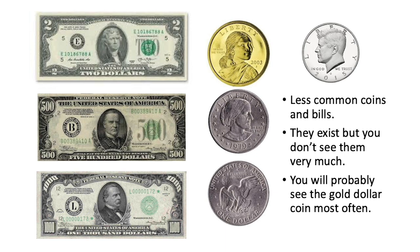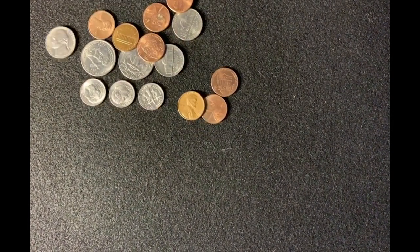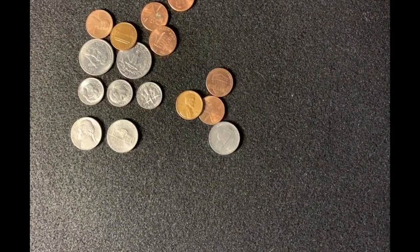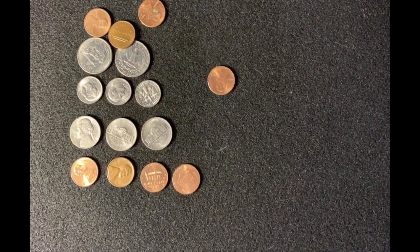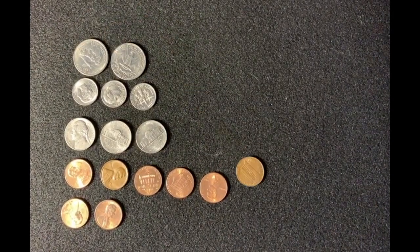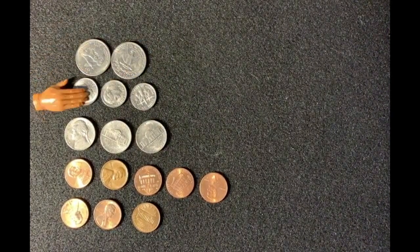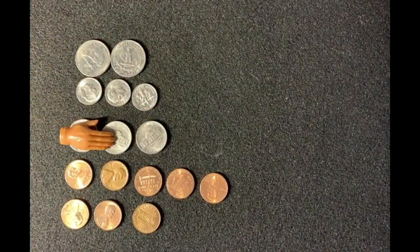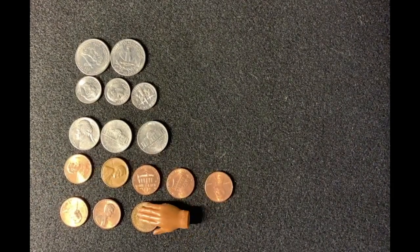Here we have three different dollar coins and a fifty-cent piece. If you don't have all the same kind of coin, you're going to want to organize your coins by value before you start skip counting — that way it's a lot easier to stay on track. Personally, I like organizing into rows and columns. Let's count fast: twenty-five, fifty, sixty, seventy, eighty, eighty-five, ninety, ninety-five, ninety-six, ninety-seven, ninety-eight, ninety-nine, one hundred, one hundred one, one hundred two, one hundred three.